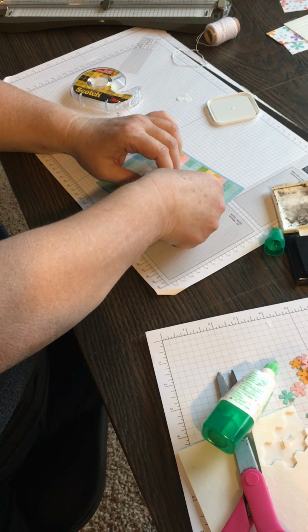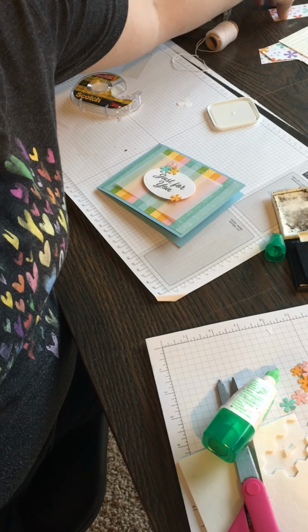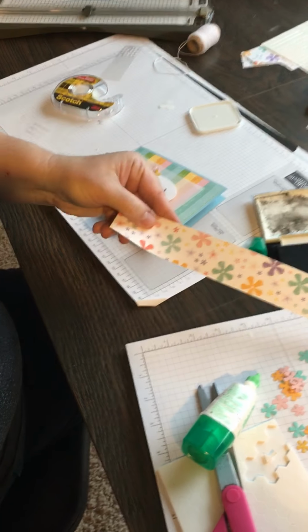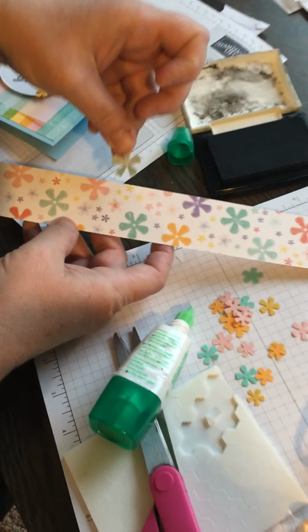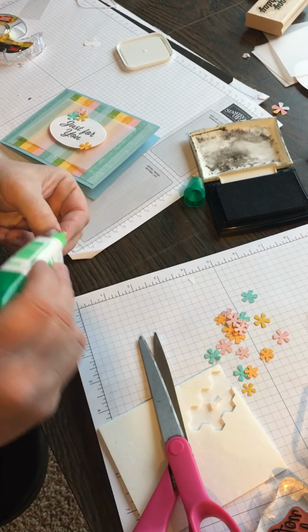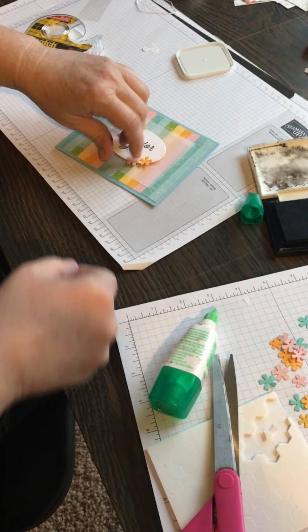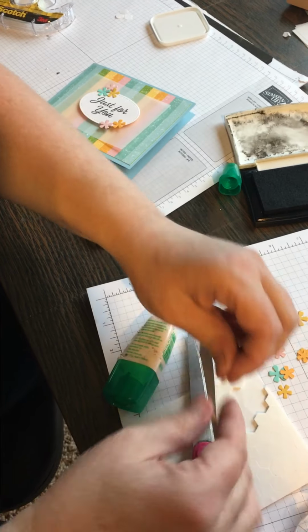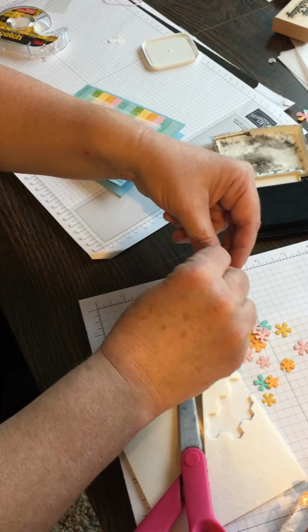These I cut out. This is not part of this set. If you had the punch for this, you could use these and cut them out, and they look larger. But I don't have this punch, so I used a different set and went with what I had. And we'll add one more piece. Okay.